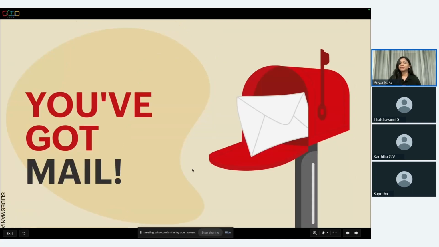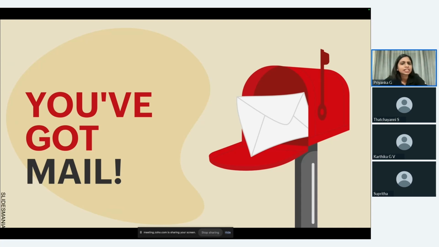Starting off, you've got mail. We all know email is quite efficient and it is the most effective way of communicating in a professional environment, right? So no matter what we feel about it, at the end of the day, it is an unavoidable necessity. Some of us might be even using inbox, that is sending and receiving and replying to emails all day long. Or you might also have situations where not even a single day passes by without you having to compose an email. In those situations as well, we understand that email is quite inevitable, right?